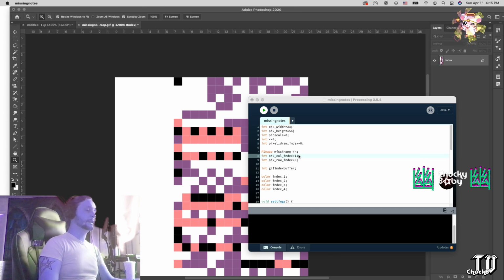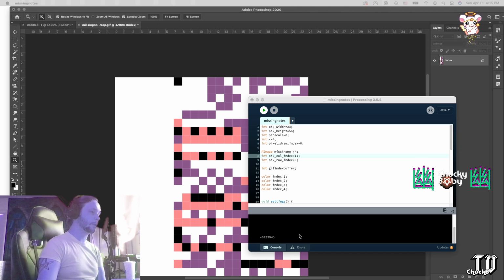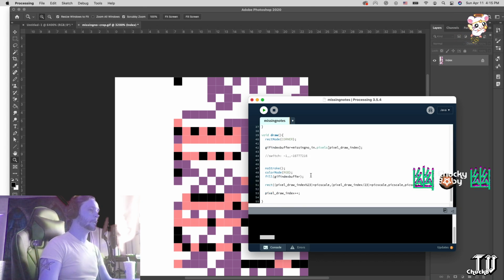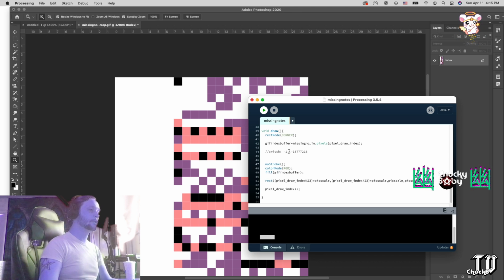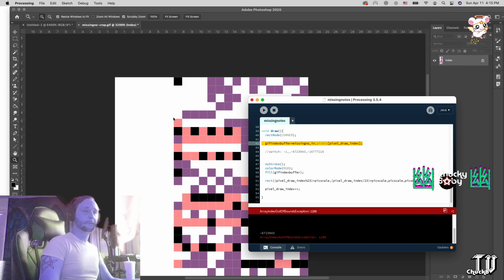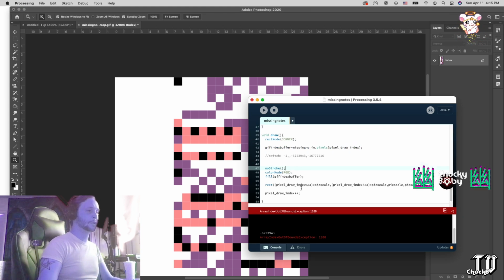And I don't like this method, to be honest with you. If I wasn't doing this live, I would look for a different way, because I wanted it to really reference the actual index of the colors. We're stripping it out, but we're stripping it out assuming that we have this exact GIF with these exact colors, which is why I don't really like it. But, you know, we'll live. We'll just handle it.